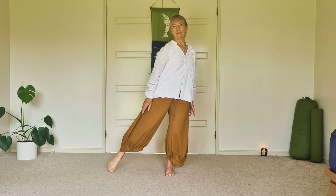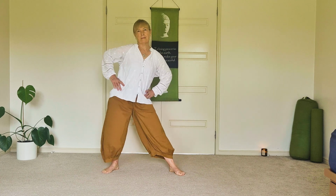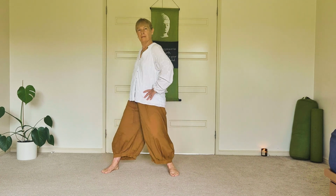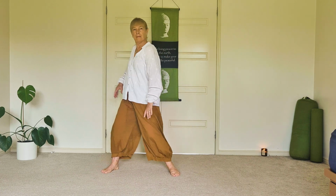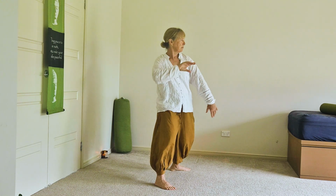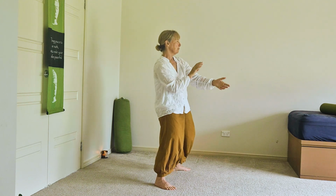Release the hands and step out into a wider stance for our dragon ball. Soften the knees and move the hips in a figure 8 pattern. Add the arms, rotating the shoulders backwards in flow with the hips. Bring your hands in front of the chest and keep the shoulders rotating.